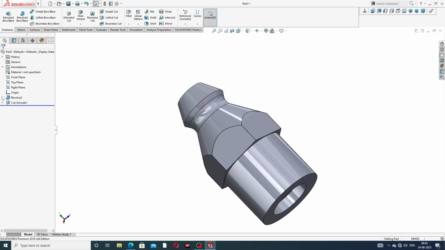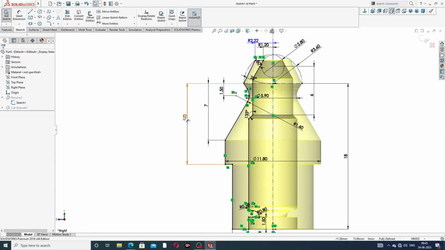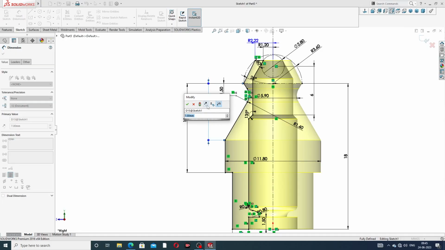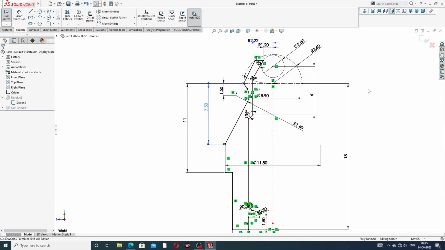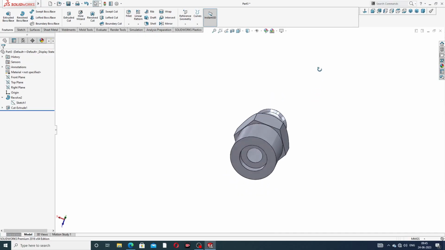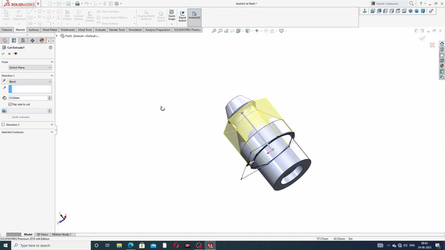But 11.11 is better, and this is 7.5, click OK. And extrude cut, this is 8.5.